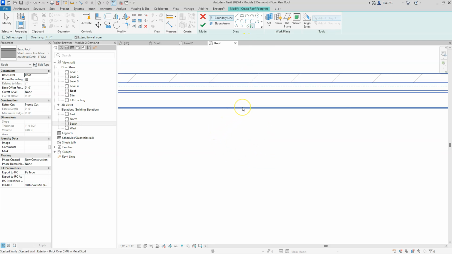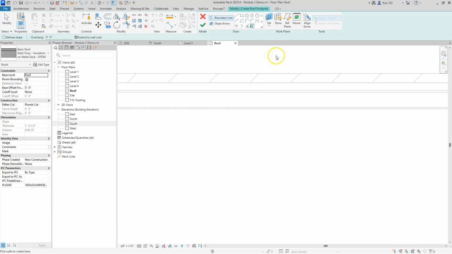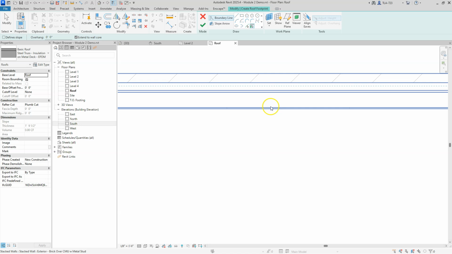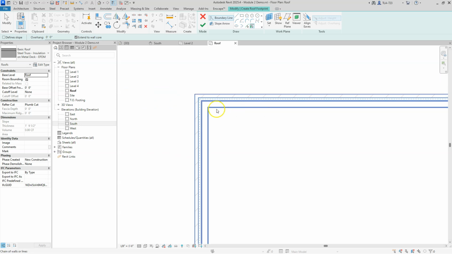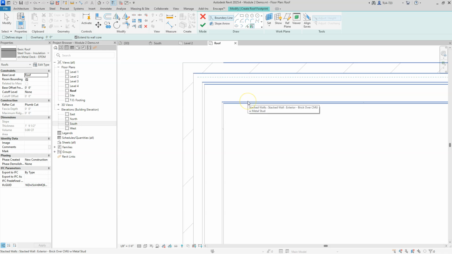And you can see that what it's defaulting to is the center of the wall. And in some cases, you'll get an option up here on what part of the wall you want it to default to. We're not getting that with this operation. So what we have to do is hover over the wall so it's highlighted and tap the tab key and cycle through the different options. So the next option, we can't really see it over here, but you've got to get over to the left here, and then you tab select, and now you can see that little dotted light blue line showing that it is lining up exactly on the part of the wall that I want it to.